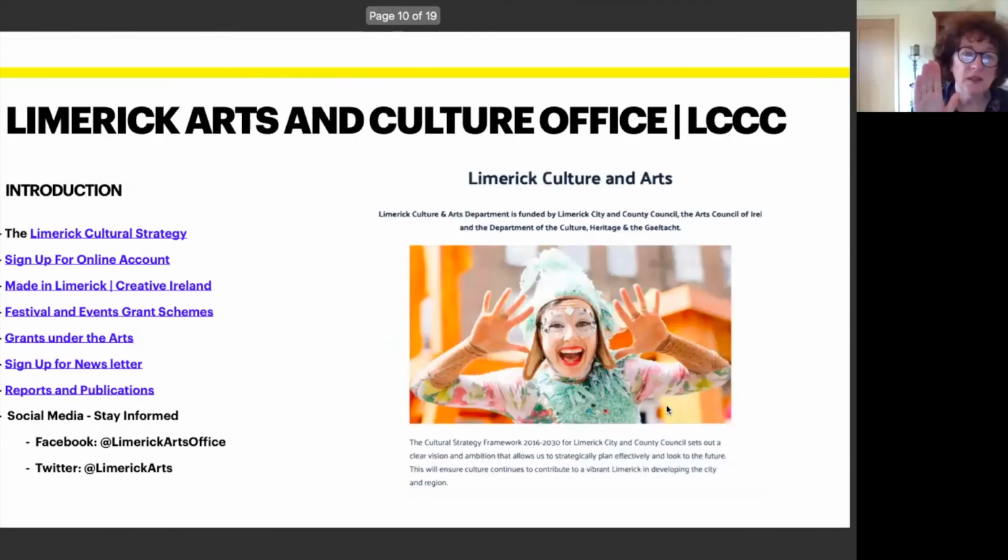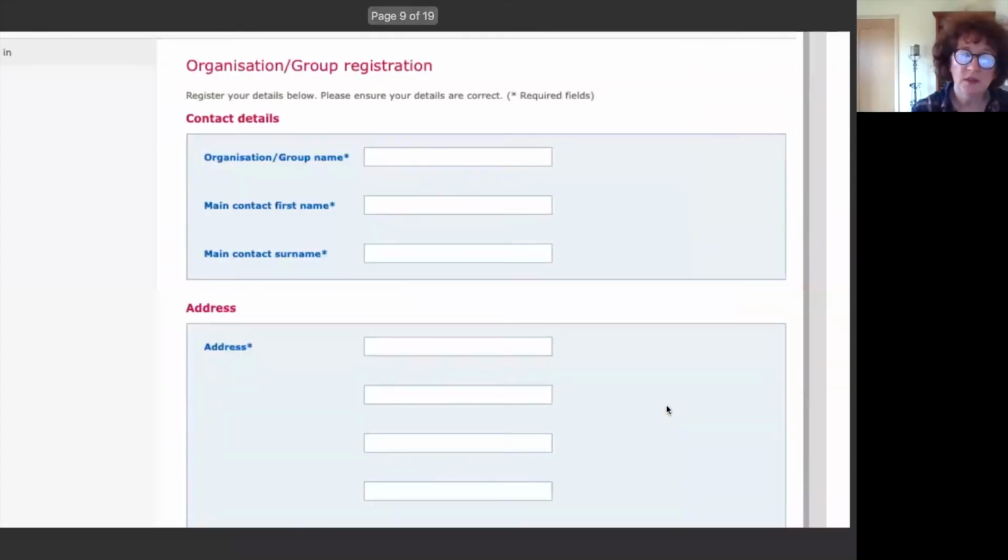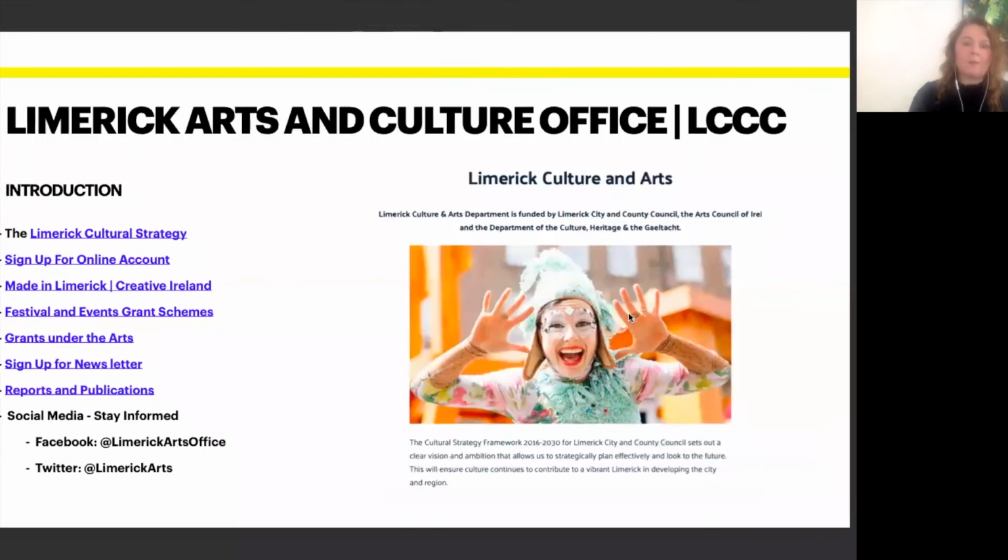Can I just say something? If it's an individual, just to be very sure that it's the name that's on your bank account. Yes. Because an awful lot of people have double barrel names which actually aren't correct. And a lot of people use an Irish version of their own English name. So, you know, it's just whatever name is on your bank account is the name you apply for. That's it. And thank you for that, Monica, as well, because yes, I have a second name and I have my own name that I use for work. And that is very important, that the bank account is in your name. And that's the one that you pop in.